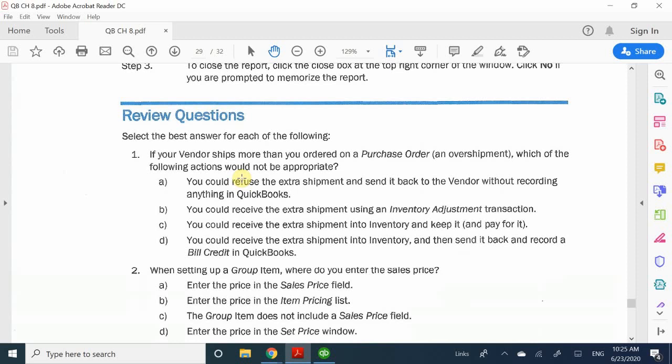Or you could receive the extra inventory and do an inventory adjustment, okay? You could receive the extra inventory into the inventory and keep it, or you could receive the extra inventory and then send it back and record it as a bill credit.